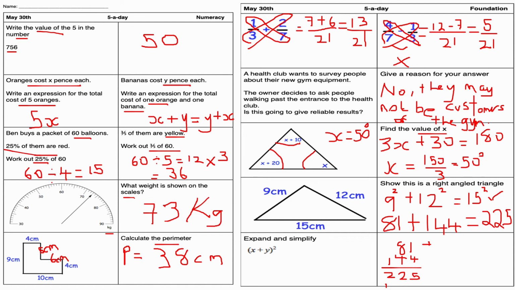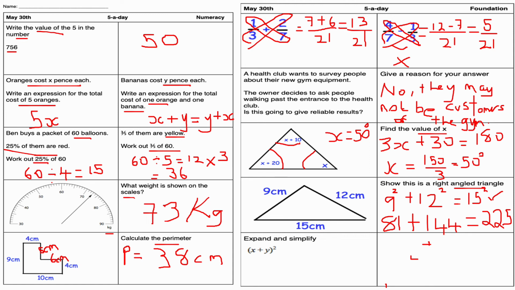If you're ever proving that a triangle is right angled, you are using Pythagoras' theorem, a squared plus b squared equals c squared, or if it involves an angle, then you'll be using SOHCAHTOA. Sine is opposite over hypotenuse, cosine is adjacent over hypotenuse, and tan of theta is opposite over the adjacent. So you're always using Pythagoras if you're looking at length, or SOHCAHTOA trigonometry if it involves angles, for right angled triangles.